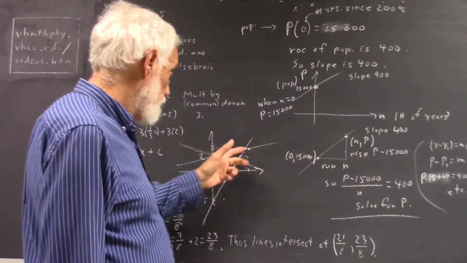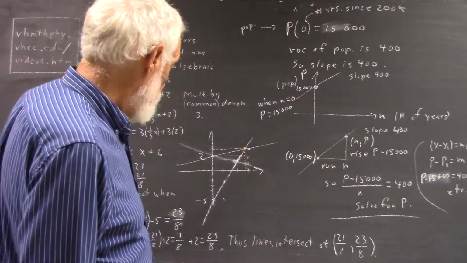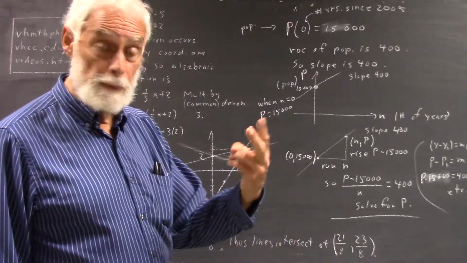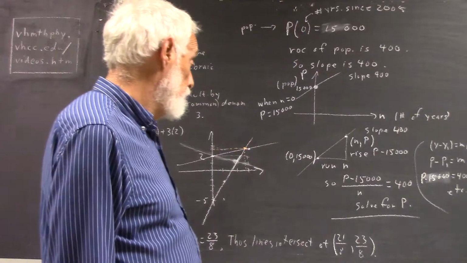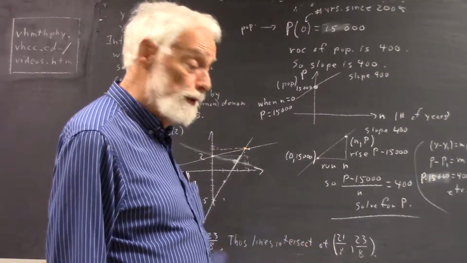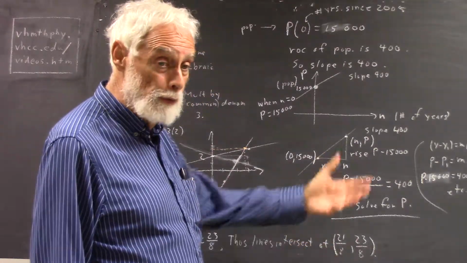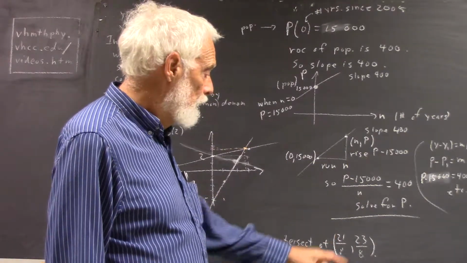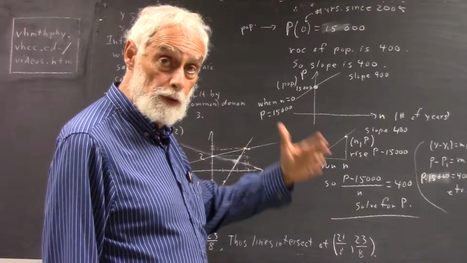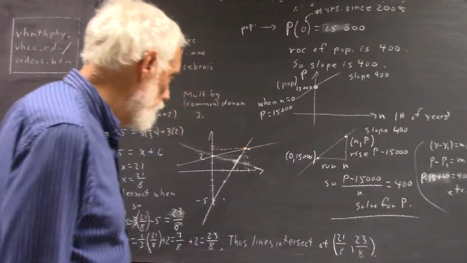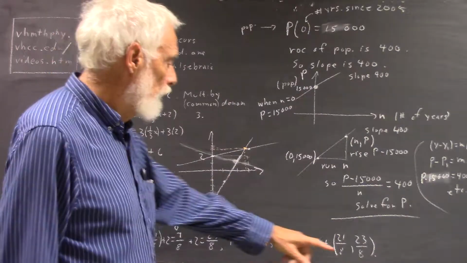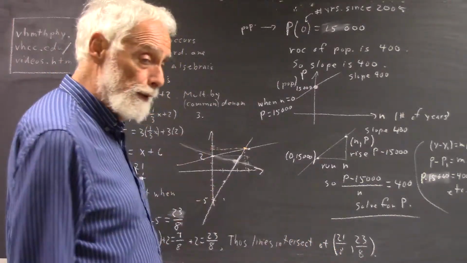Now, is this reasonably close? Well, what's 21 eighths? 24 eighths would be 3. This is a little less than 3. 16 eighths would be 2, 24 eighths would be 3. This is closer to 3 than it is to 2. 23 eighths is even closer to 24 eighths. So the x-coordinate is a little less than 3, and there it is. The y-coordinate's a little less than 3, and there it is.